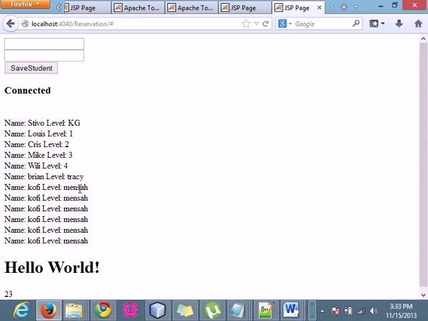Okay, it saved it, but because I refresh, it will resave it again several times. I'm just showing you that you can get it and save and do everything within the same page. So you can just have one JSP page. You'll be doing all those things in the page.